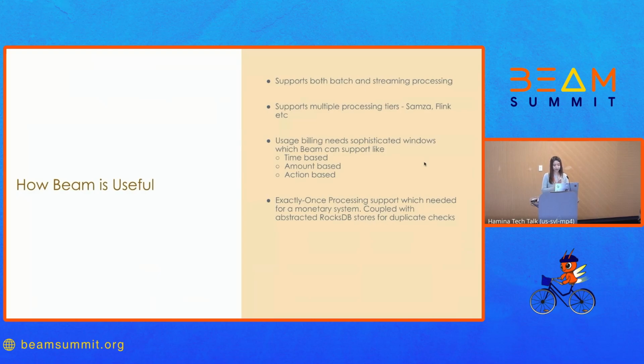All right, as discussed above, Beam brings several key advantages to our usage billing system. It supports both batch and streaming processing. It also supports multiple runners, including Samza and Flink, which allow us to pick the most effective execution environment. It also supports sophisticated window options, including time-based window, amount-based window, and action-based window. Lastly, it also guarantees exactly-once processing, which is really important for a monitoring system like ours.